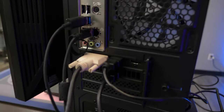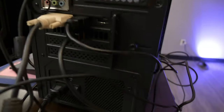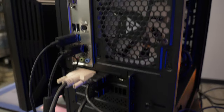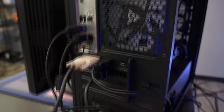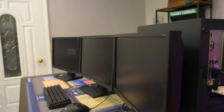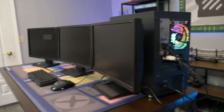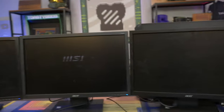Alright, so now we have all three monitors plugged in. Quick recap: I went ahead and plugged in a mouse and keyboard because we'll need those to get these fully set up. As you can see, all three monitor connections are going into the graphics card here. We cannot use the motherboard ports — there's an HDMI and a VGA on the motherboard, but pretty much any modern computer and even most older ones do not support integrated graphics while a dedicated graphics card is installed. So make sure you use only the graphics card ports. Let's go ahead and turn the computer on.